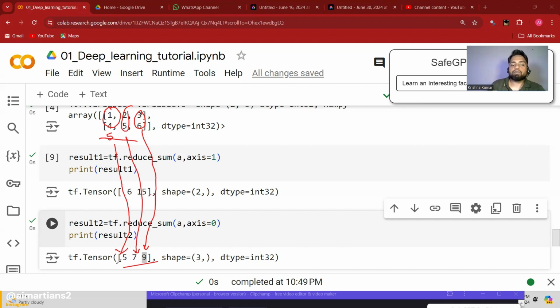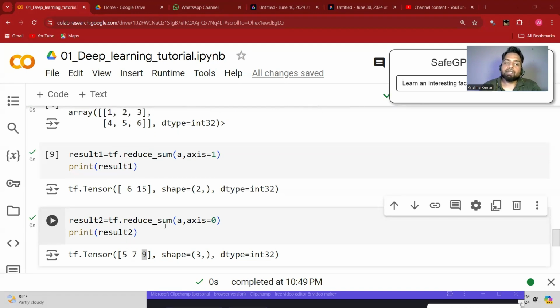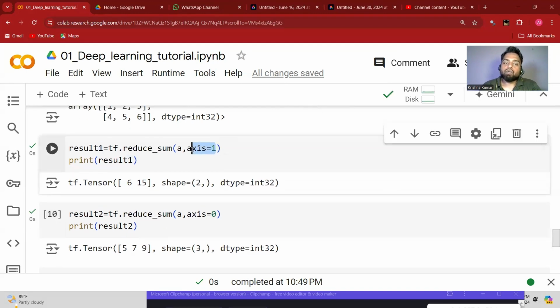So it is also in the form of a tensor. Again, its shape is one dimension because there is one bracket at the outermost, and we are getting one element inside this. This 3 is only the number of elements which we are getting inside this tensor. And its data type is also int32. So this is the way we add our values row wise and column wise. If you want to add your values row wise, you simply mention axis is equal to 1.